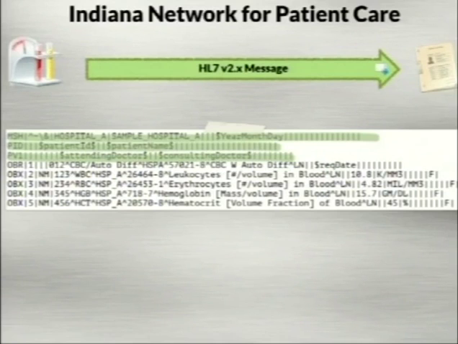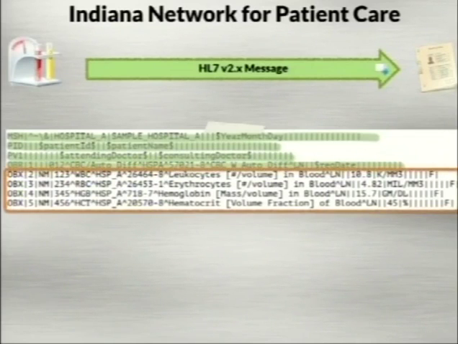Then in a result message like this, there are two other key segments, the OBR and OBX. The OBR is the request segment, the order segment. In this case, I've included an example of a CBC with an auto diff. You see the order, and then the OBX segments are one row for each individual result.